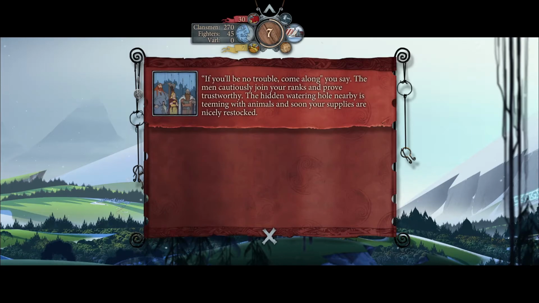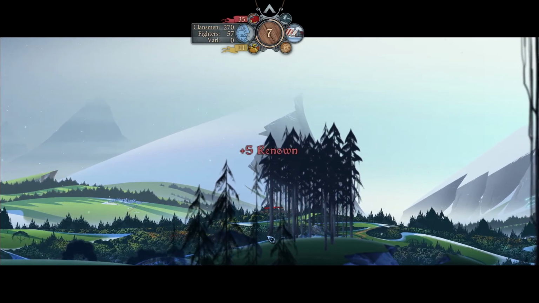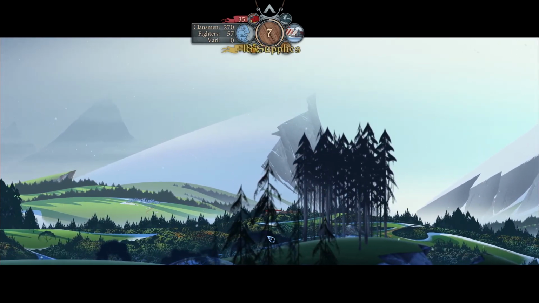If you'll be no trouble, come along, you say. The men cautiously join your ranks and prove trustworthy. The hidden watering hole nearby is teeming with animals, and soon your supplies are nicely restocked. Oh, right, yeah. They did say that they had extra supplies. Okay, so that should cover the extra men, I'm guessing. So there's 270 clanmen and 45 fighters. Now we have 57 fighters. Okay.